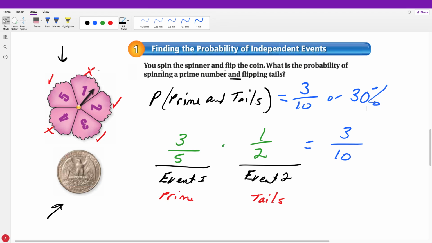All right, so when we're dealing with this, the first thing we need to identify is: is it independent or is it dependent? Because we're going to learn soon that when it's dependent, it does change these calculations a bit, because we have to figure out how the first event affects the second. When it's independent, we don't need to really worry about that. We just think about the likelihood of each event happening and then simply multiply them together.